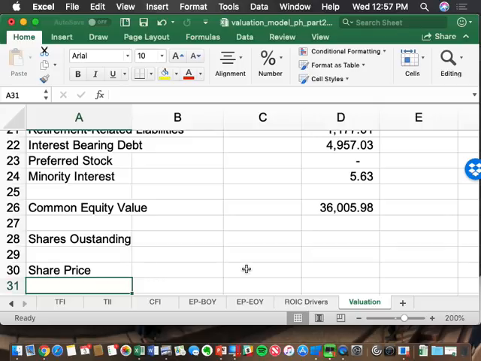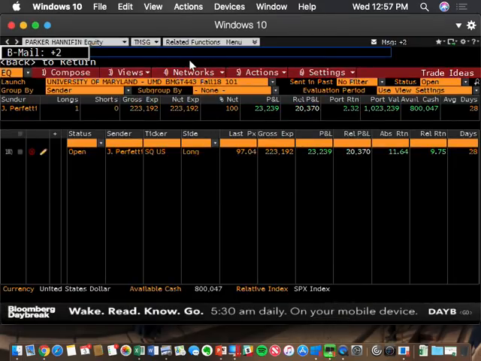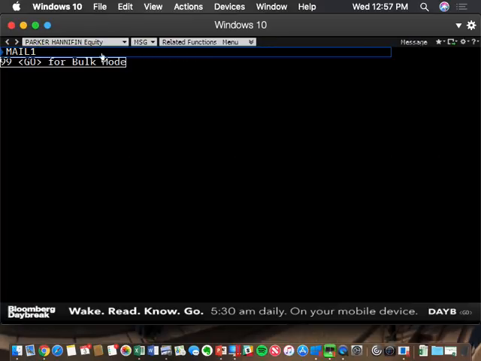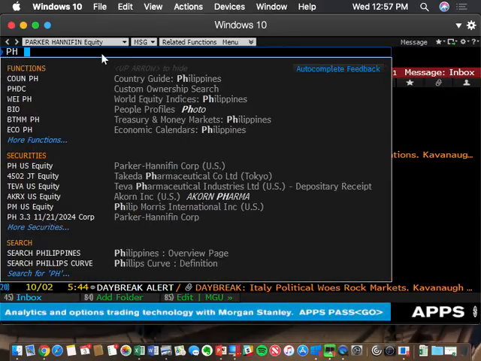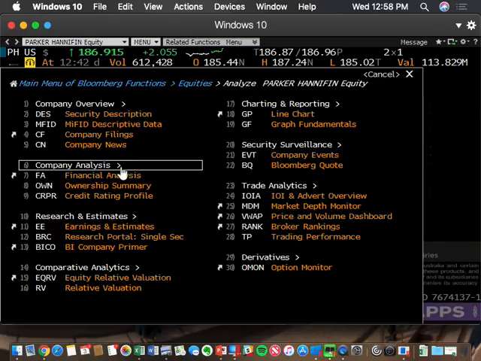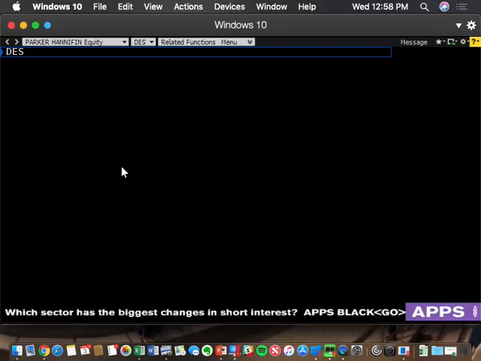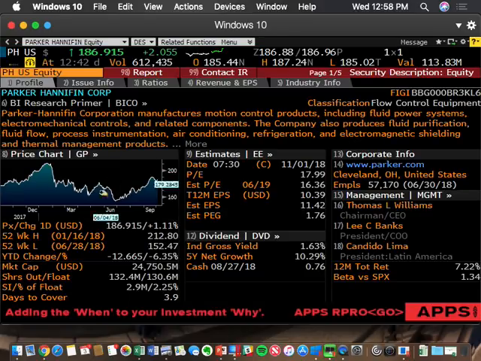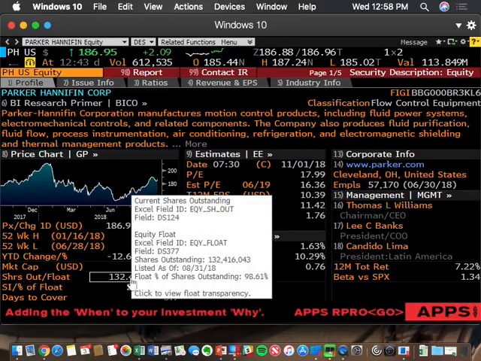So here's one of the screens as you do valuations that you'll need out of Bloomberg to get the shares outstanding. All right? It is called DES. So if you go to Bloomberg and you go to Parker Hannifin, on my mail here, PH US Equity, and you go to DES, which stands for Security Description, very handy. On the screen is the shares outstanding, right there, 132.4 million. Just an easy way in Bloomberg to get a current share count for a firm.